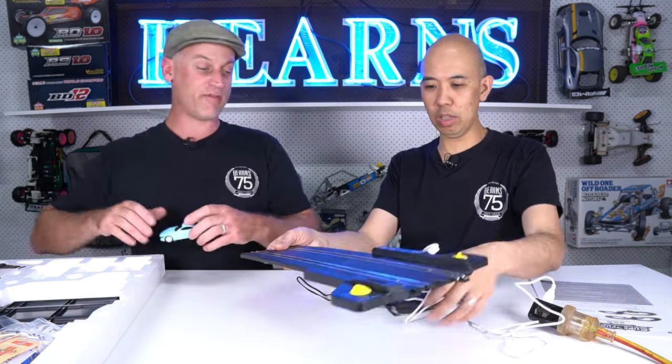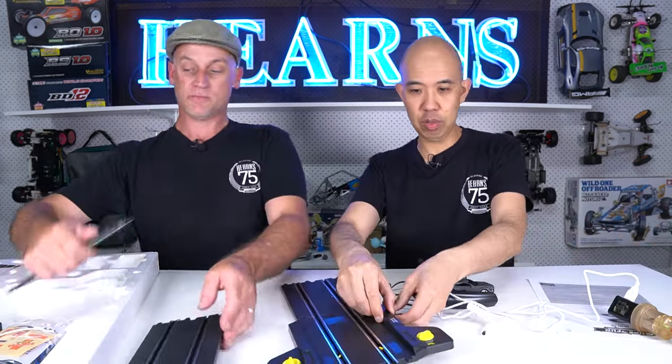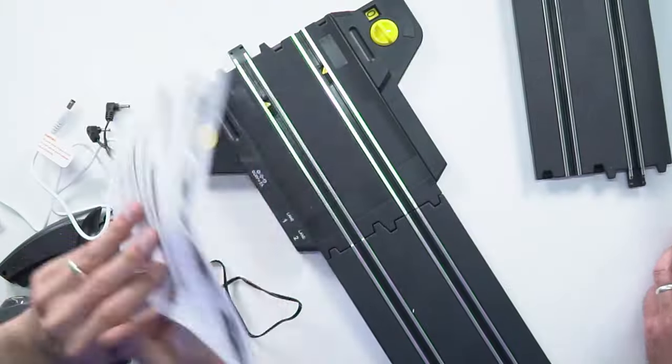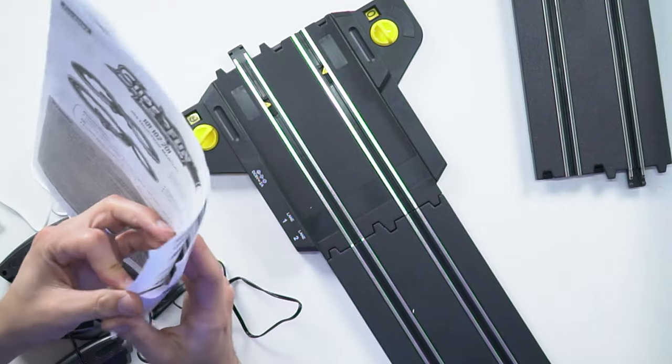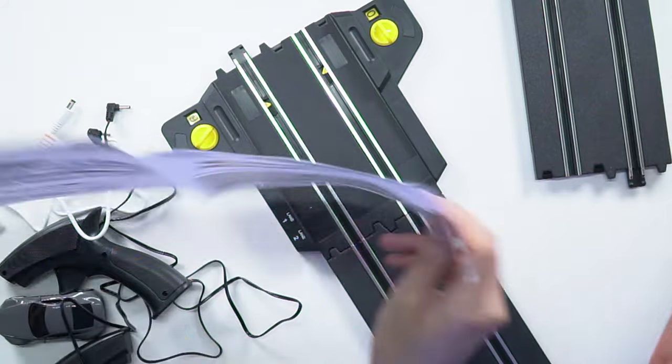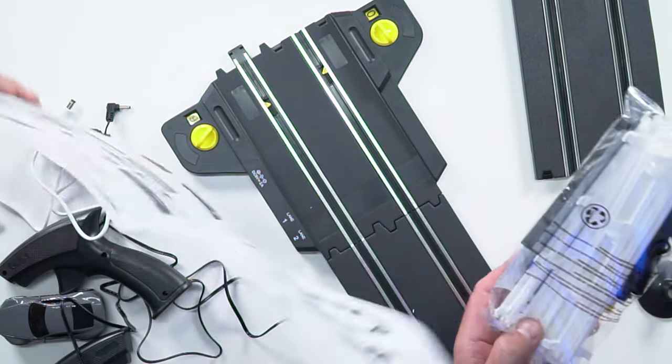All right, now that we know it works, and we expect it to work, do you want to put it all together? Did you doubt me? Yeah, let's have a play. Have you got the map? Let's disconnect all this stuff so we've got some room. Right, so we've got our instruction manual here. Pretty basic. Just four sides, because not much to it. Now, it's got a couple of plans there. Let's do the really basic one, eh?